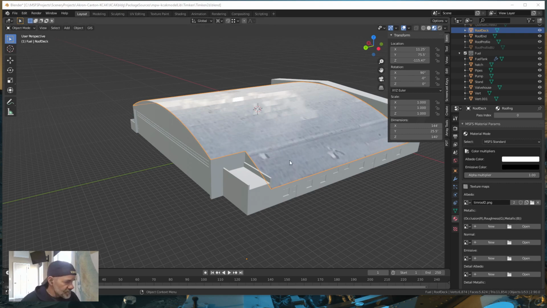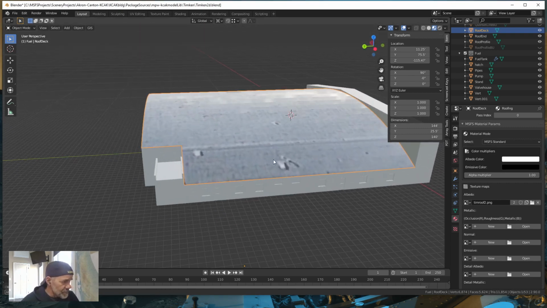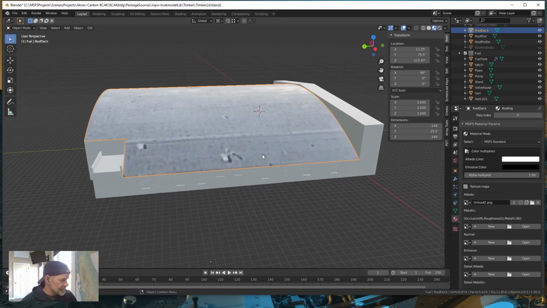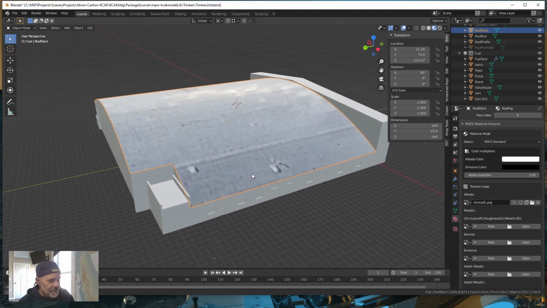Now we are going to apply it to our photo that we've draped on our roof. I'm going to come over here to Material Properties, and I'm going to use the metallic slot to insert that smudge, so we can play with the shininess of different areas.